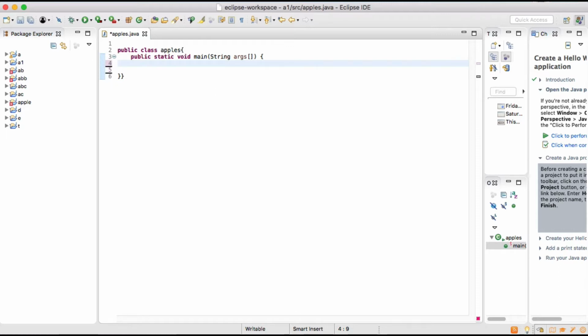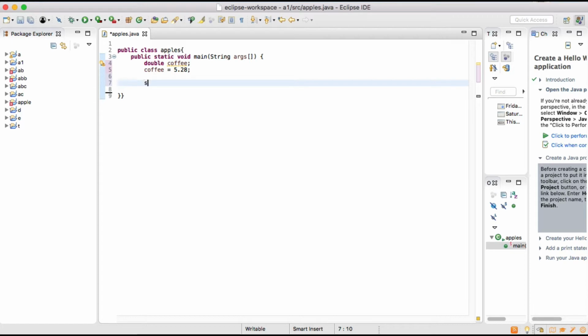Now here I'm going to introduce the double type of variable, since we are going to put some decimal values. So a double type of variable, let's name it coffee, and I'm going to give some value for this coffee. Let's say coffee is equal to 5.28. Now we are going to print out coffee, and it's going to print out the value for the coffee.